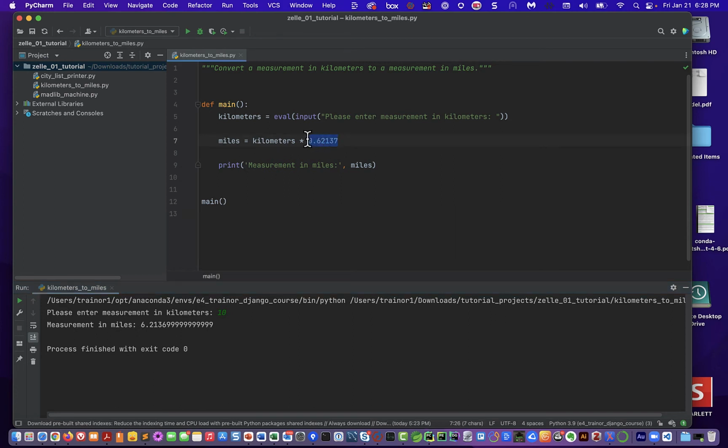Most good programming books, teachers, soothsayers, they say that code in which you have a magic number, here we've got 0.62137. Okay. You can kind of see with this that it's probably the miles to kilometers conversion factor. You can almost kind of get away with that. So how could we document that better? Well, most people think that we ought to be using a name instead of a number.